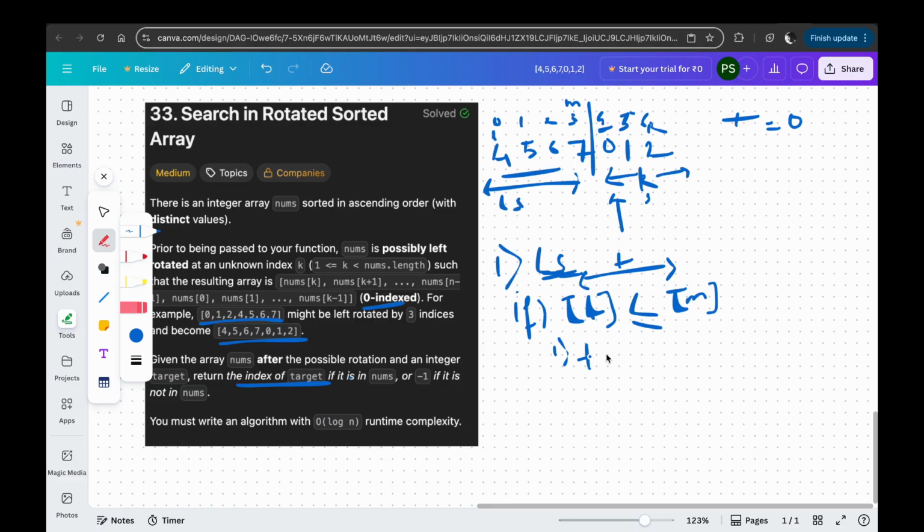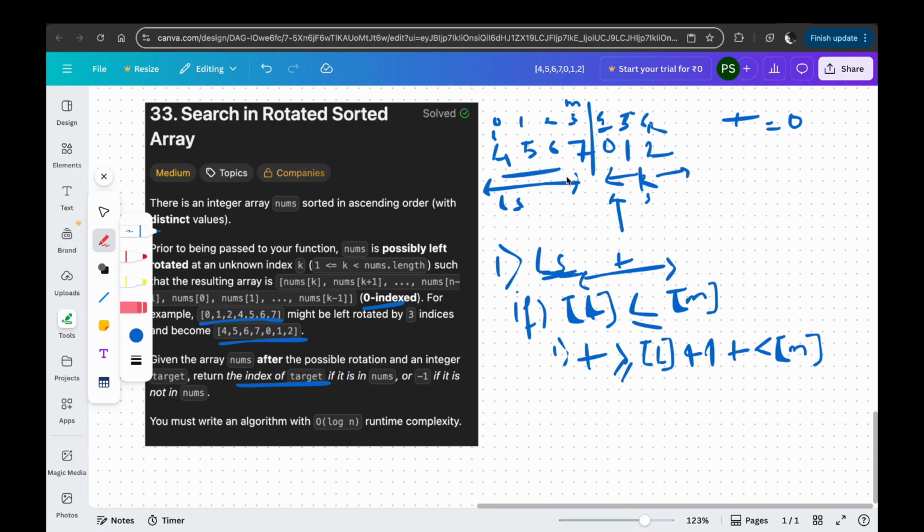Okay, if my target is greater than or equal to the value at left, right, and if my target is less than the value at mid, right? If that is the case, then I have to search here.